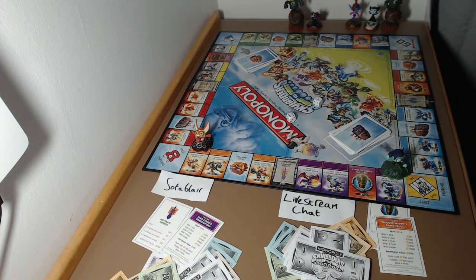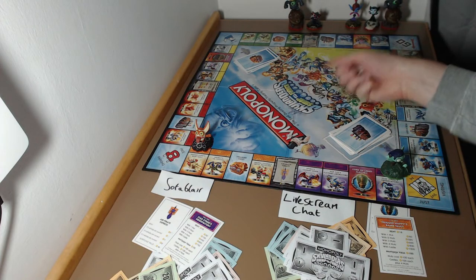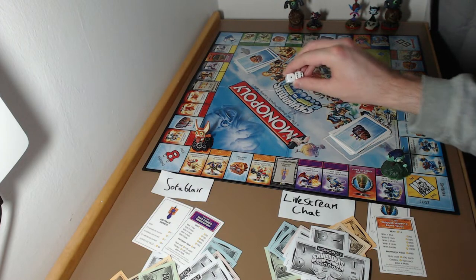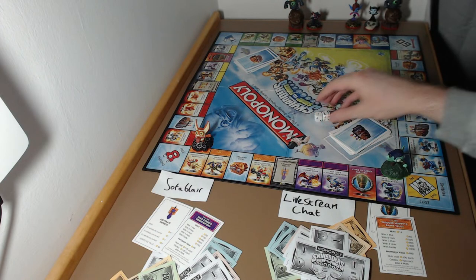Okay, my go. Wait, what? Hot Dog's Lemonade Stand. Why does he own a lemonade stand? Seven again. And it's the same roll. It's literally the same roll as last time.